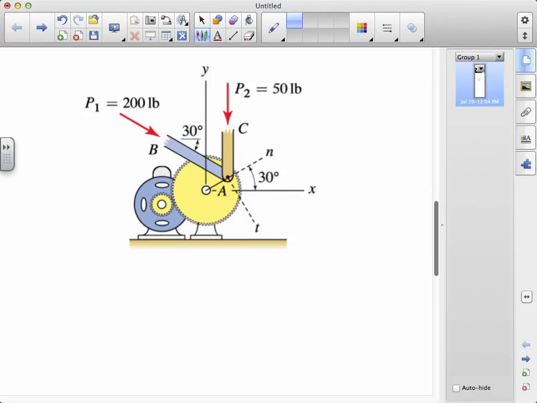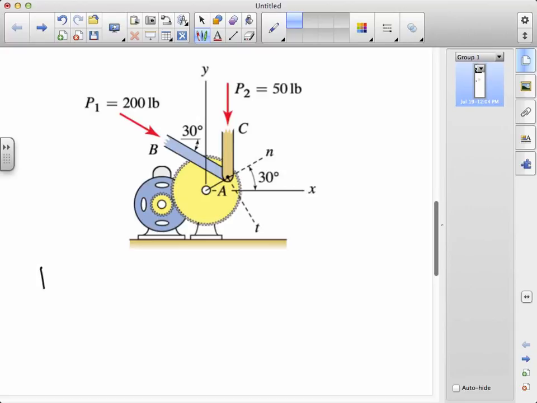Again, before we begin, we should make a note of the directions that P1 and P2 point and our expected contributions from those forces in the x and y directions. Force P1 has a line of action pointing down and to the right, so it's in the fourth quadrant, and we expect it to have a positive contribution in x but a negative contribution in y. Force P2 is pointing straight down, so it's actually straddling the third and fourth quadrants, and it will just give us a negative contribution in y.